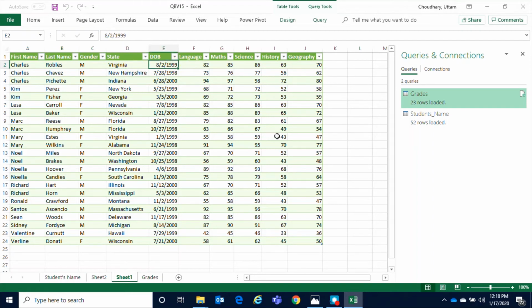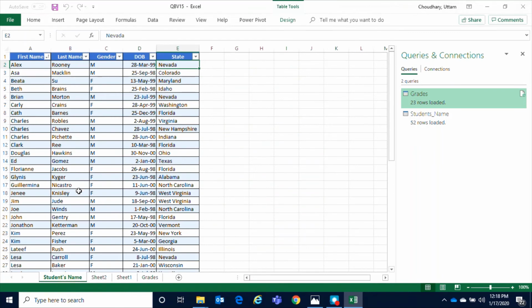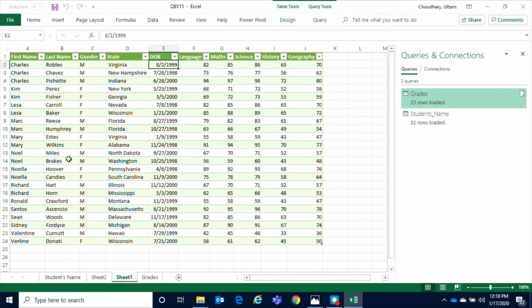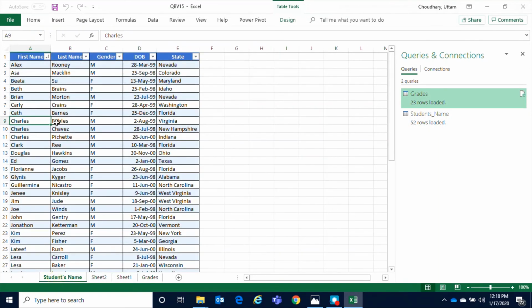Let's, for your confidence, validate this data. So I would go to the student name, the first sheet, and find the name like Charles Robles. Charles Robles is a male. His date of birth is 2nd of August 99, and he's from the state of Virginia.